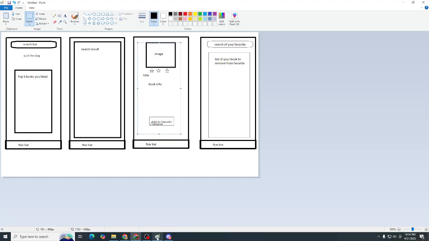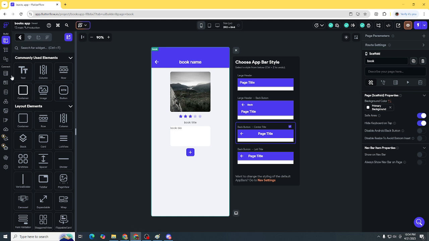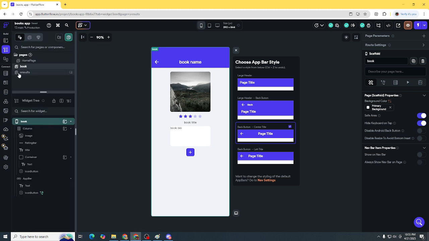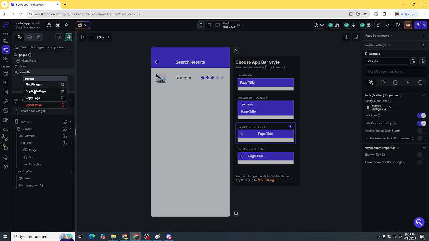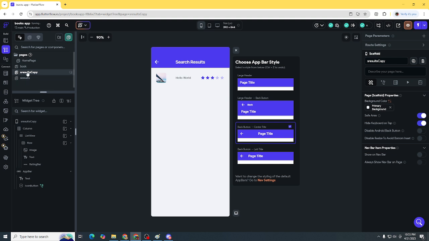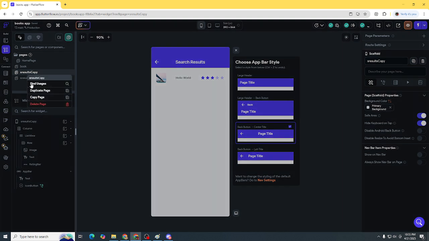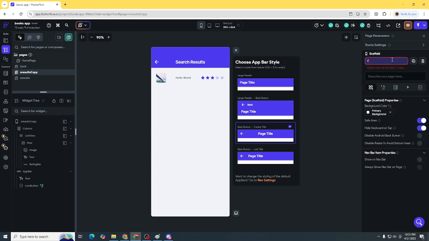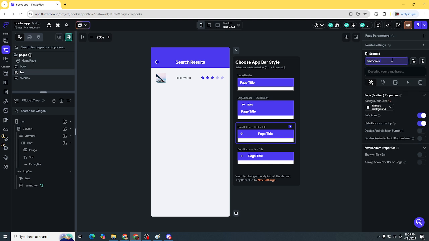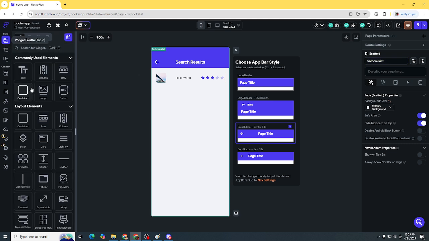And finally we need to have the page where it shows us all the books we added that are in our favorite books. So it's going to be exactly similar to this one. So let's just do this. Let's right click on it, duplicate, and then let's rename it on the side, from search result copy to fav books list. And the only difference is we're going to add a search bar.